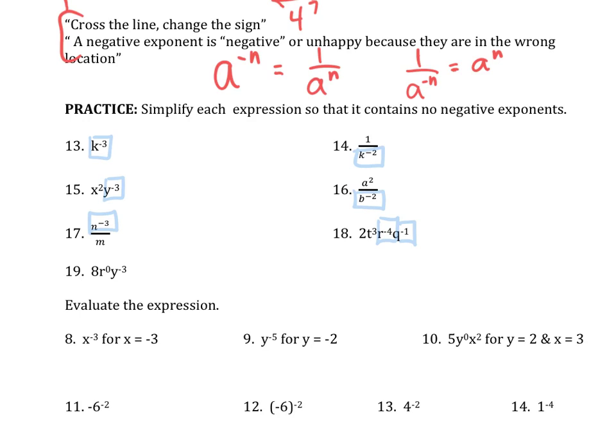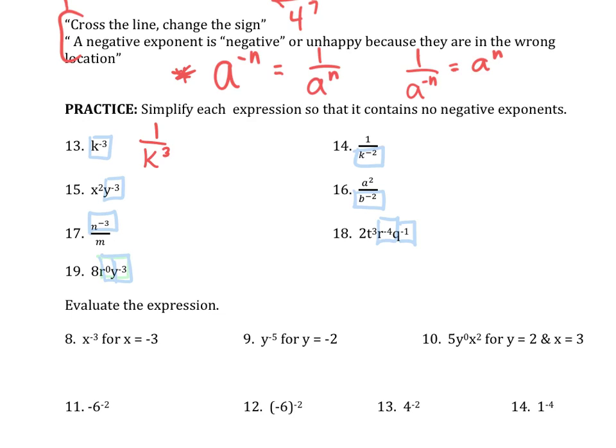Oops, I missed one down below. Let's see, these ones here. Okay, so now that you've identified what we need to rearrange, let's go ahead and do that. So here, we're using the rule I wrote down up above right here. We're going to make it a positive exponent by rewriting as 1 over k to the positive 3.